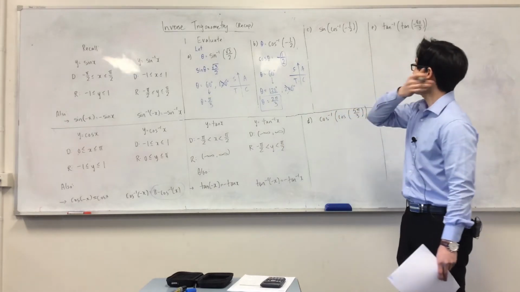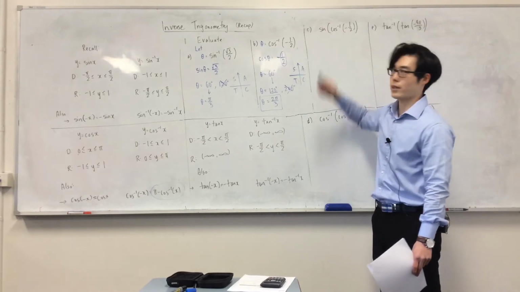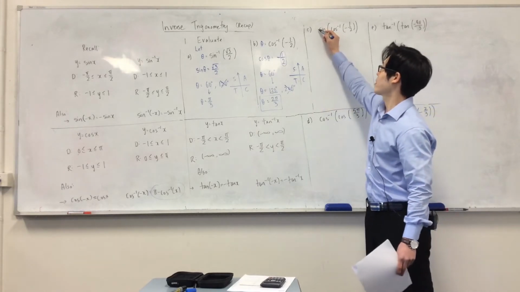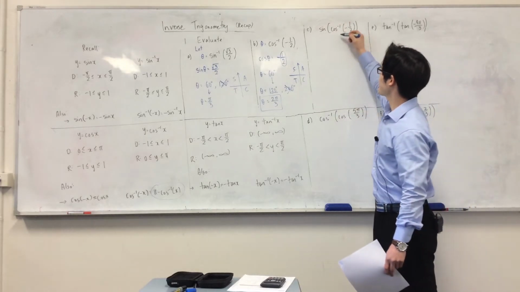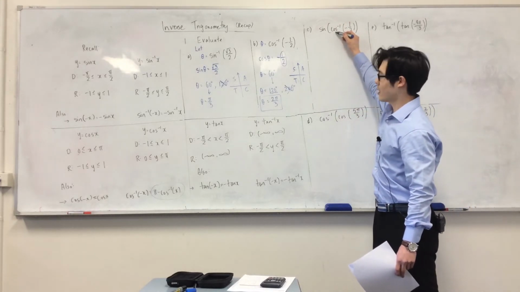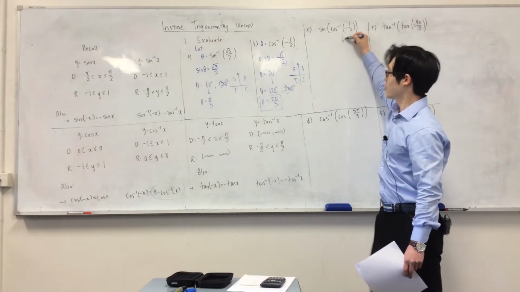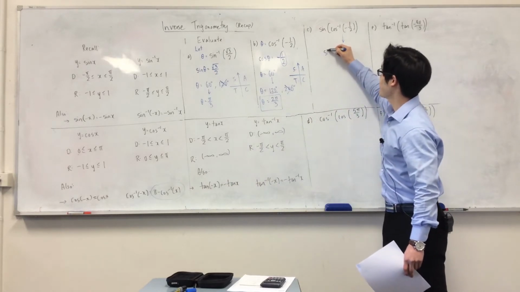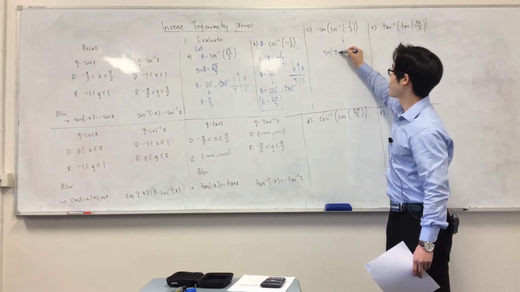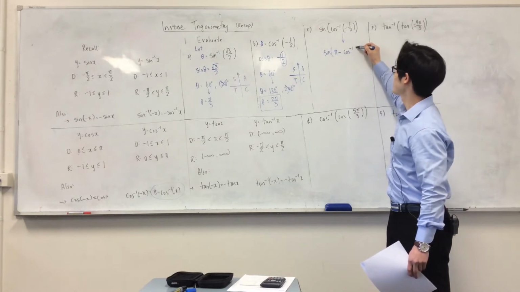Let's have a look at question C. Now, when it comes to questions where you've got two trigonometric functions, you don't have to let theta equal that. Just solve it, and here's how you do it. The first thing you have to do, as soon as you see cos inverse of a negative number, is write that, okay? So this becomes sine of bracket pi minus cos inverse of just a half.